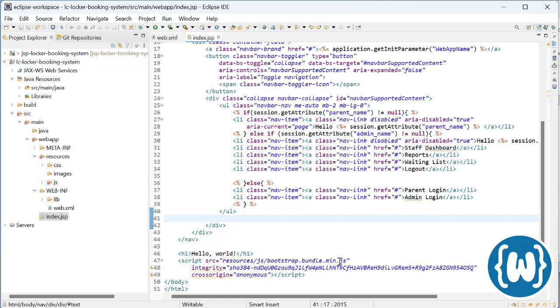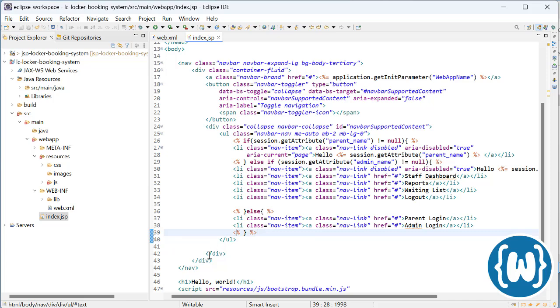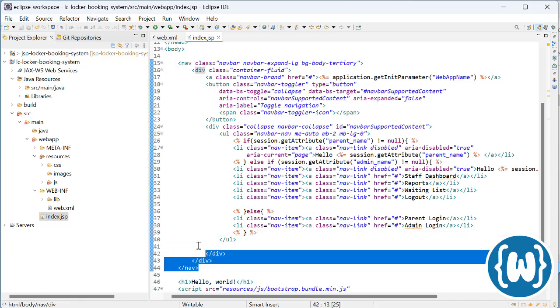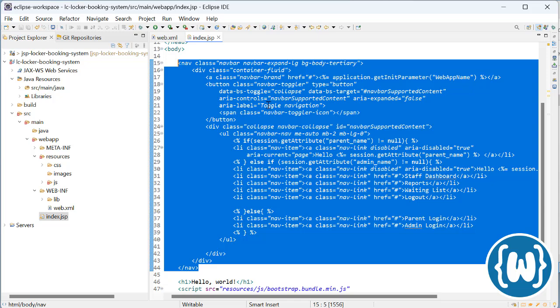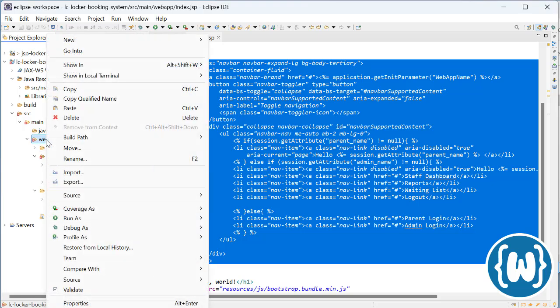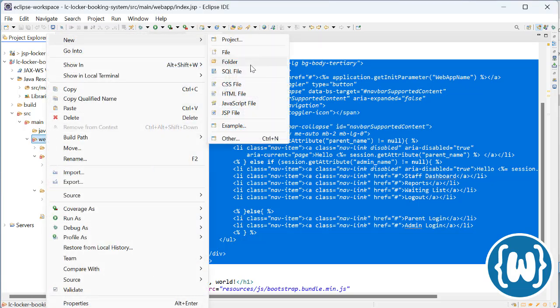So the next thing now is to work on a footer that we can make use of. Before we do that, let's split up this page because this is already looking messy by having the header inside of this here. So what we're just going to do is that in our web app folder, we are going to create a folder.